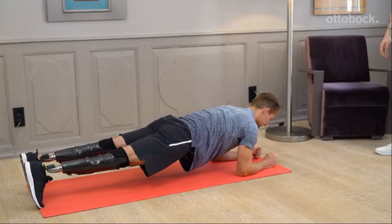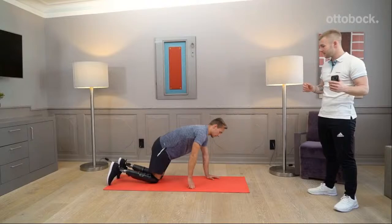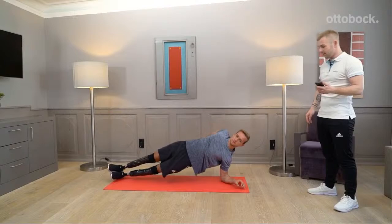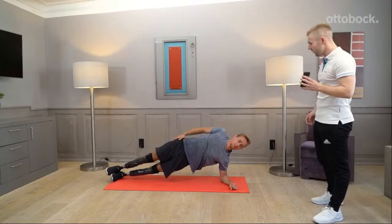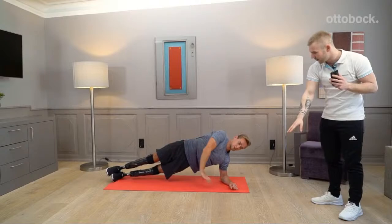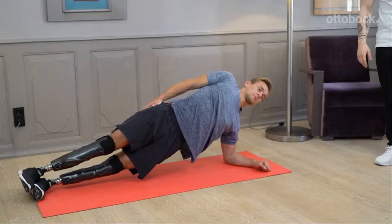Nice. Good. So Johannes, the second thing is we go on the side. So please turn onto the left side. Show my back to the camera, to the crowd. Okay, then you can also do the other side. Okay, let's do this. Yes, you can do this. Perfect. This is a side plank movement. You're doing it like this. Time is running now. You can use the hand on the hip as well, or you can bring it up. It's also possible. Or if it's too hard for you, you can just bring the hand down on the floor to get more support. So you have these 3 different ways of doing the side plank. Time is already running. Last few seconds. And stop.